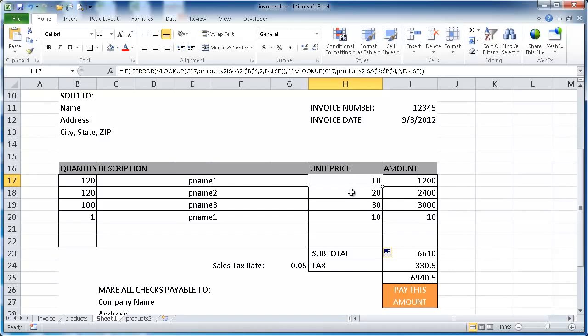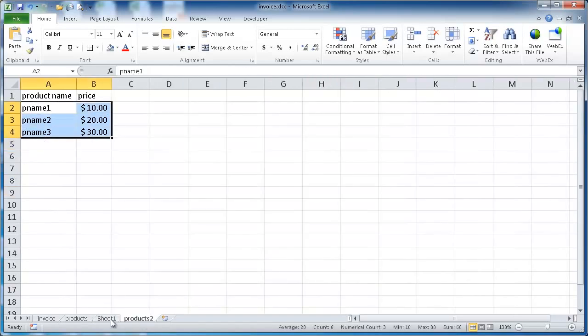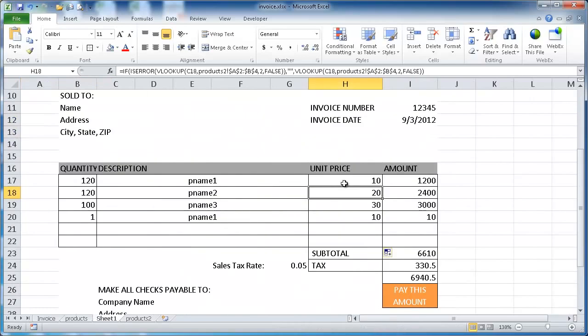But on this row, since I'm doing a VLOOKUP, I want that lookup table to stay the same. I want it always to look up that table, right? So that's what the VLOOKUP is. And I'll have links to my other videos that show how to use VLOOKUP, so you can see how the VLOOKUP function works. But this is how you can create an invoice.